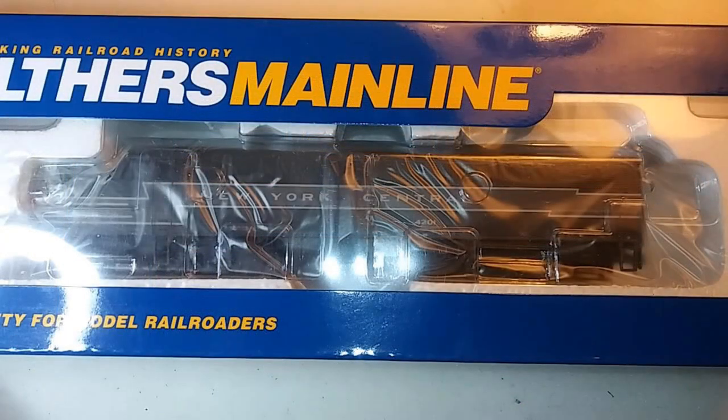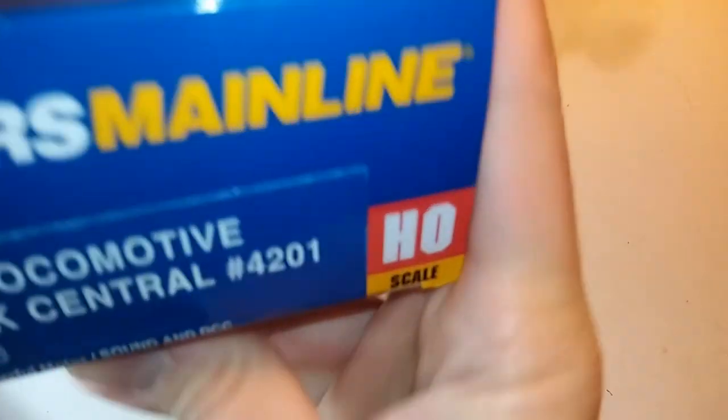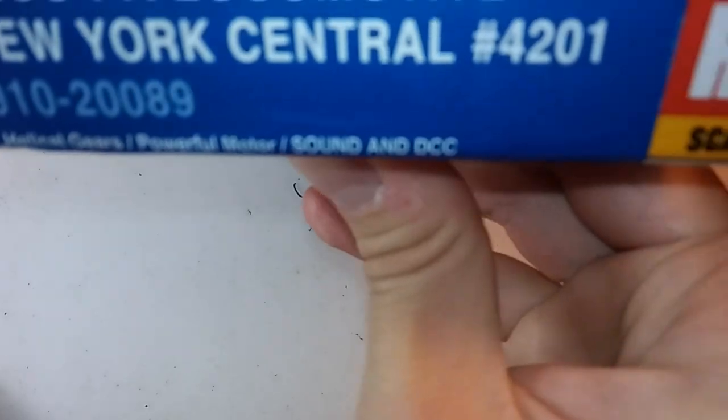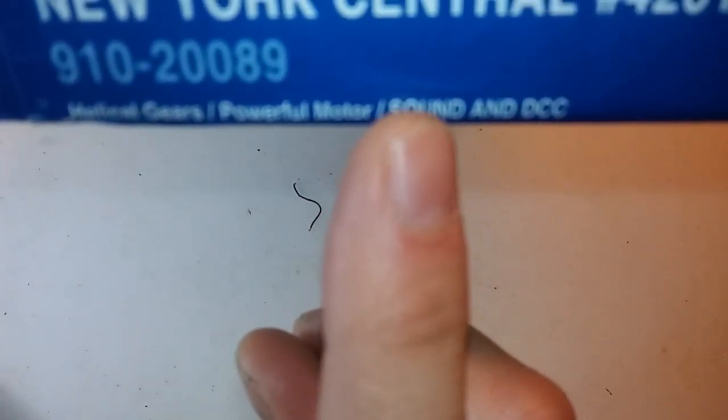And now let's move on to our next model of the Alco PA, and it is, of course, the Walthers Mainline. I kept my enthusiasm in check, shall we say, as Walthers, if you haven't seen my other video on the Proto 1000, 2000, and Life-Like series in general, bought Life-Like a number of years back. I expected this essentially to be, therefore, a simple knockoff of that tooling, with the exception of some very minor upgrades and nothing more. I was actually pleasantly surprised. Let's take a good look at her and get her out of the box.